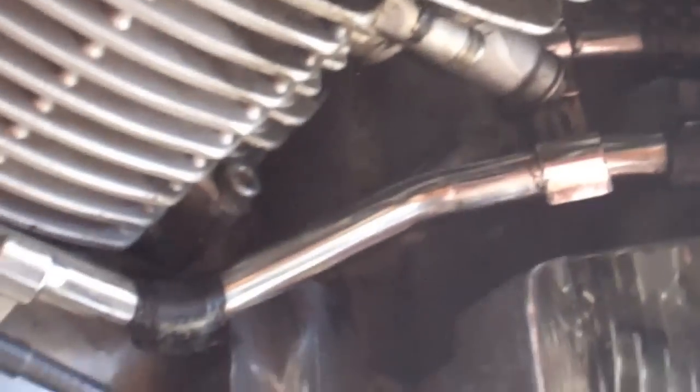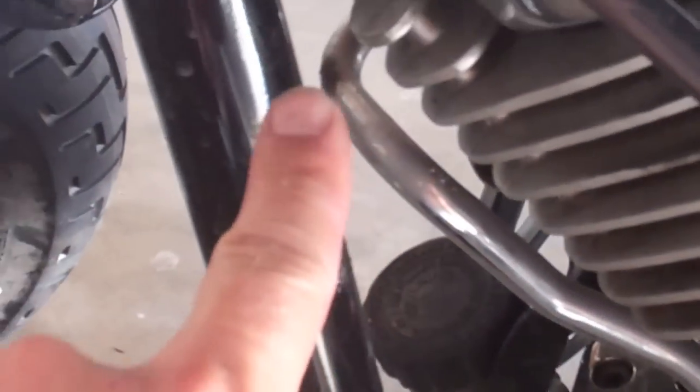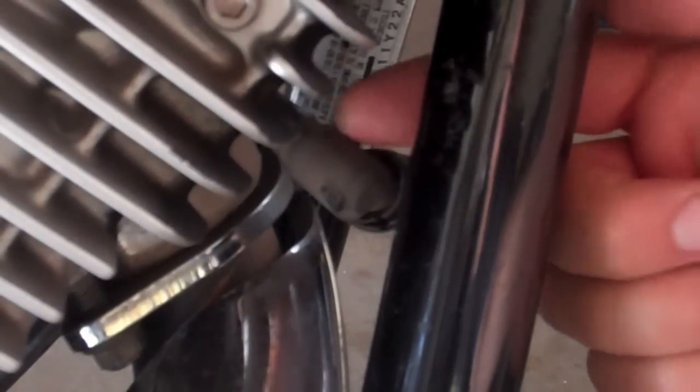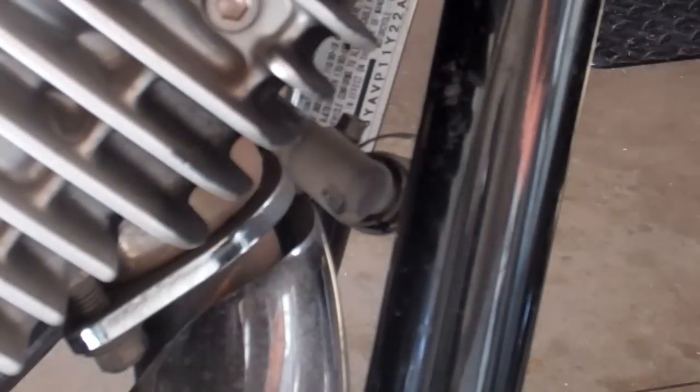Now here's the trick. We're going to follow this little AIS system tube all the way up to the front cylinder. Once at the front cylinder, you're going to realize you got this little nub right here. That's just machined into the cylinder. And to get rid of it, all you need is your file and your hammer.